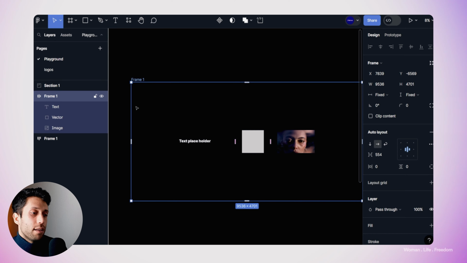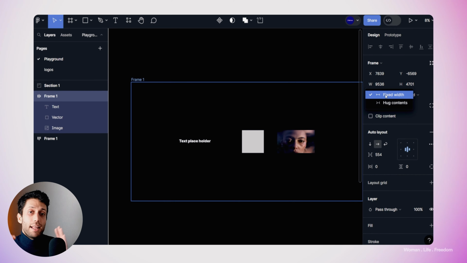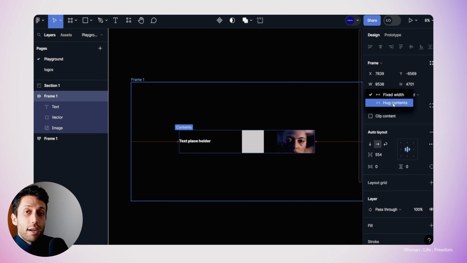This means that no matter what happens to the child or the parent layer, nothing is going to have an impact on the size of frame number 1. So it's fixed. We just give a specific value and that's it. However, we can now make a relationship between this content and the size of the child layers and the parent layer by changing the value of these properties to hug the content.